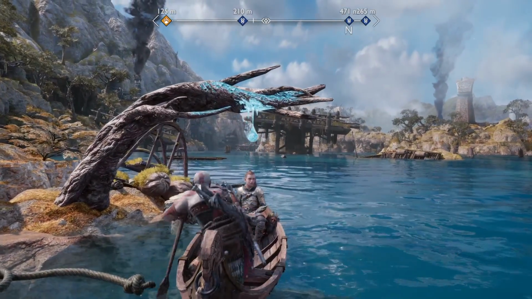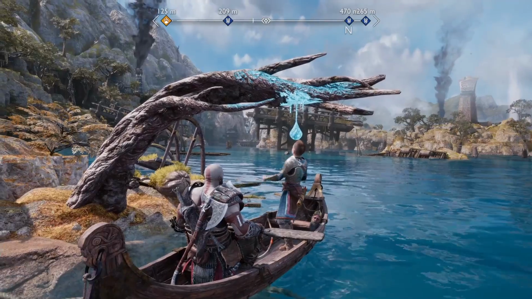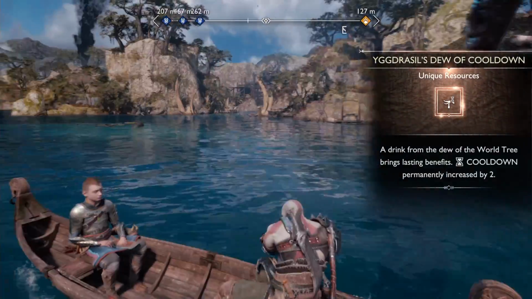Additionally, you may periodically notice dewdrops hanging from tree limbs in the water, and interacting with these will earn you permanent stat boosts, so never pass them up.